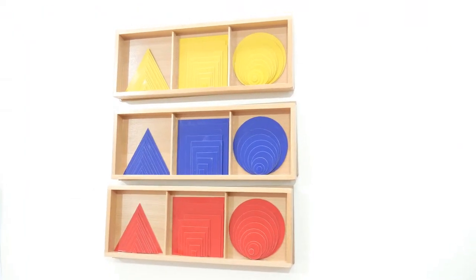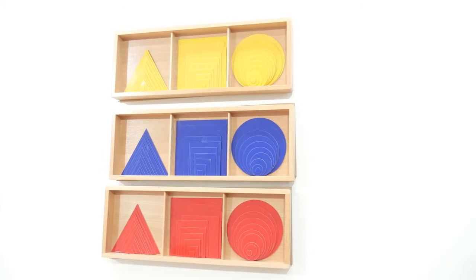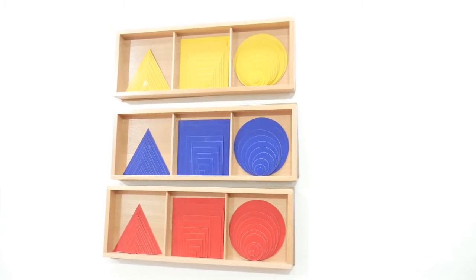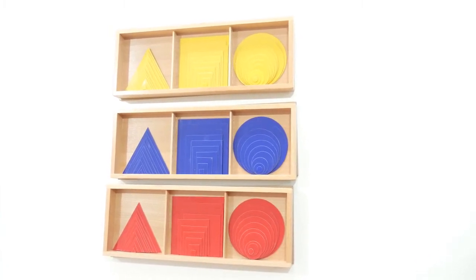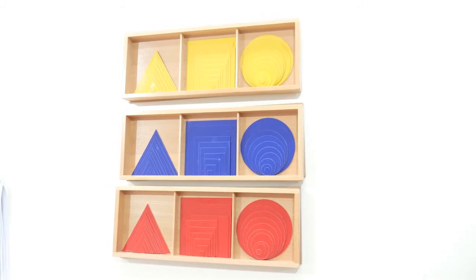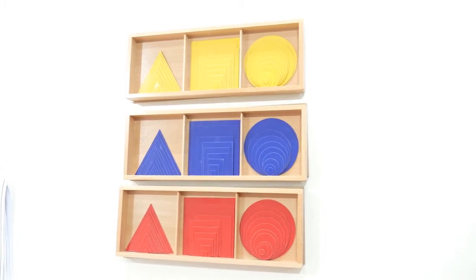Sensorial graded plane shapes. The plane shapes come in the three foundation shapes of triangles, square and circles, and are presented in the primary colours of red, blue and yellow. Today we will require two different colours for our presentations, and we're going to be using red and blue.